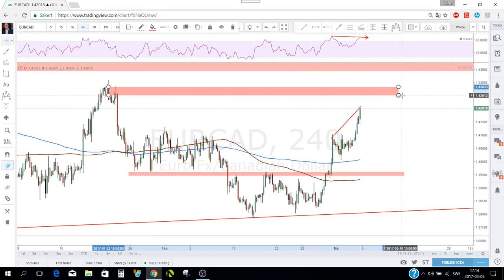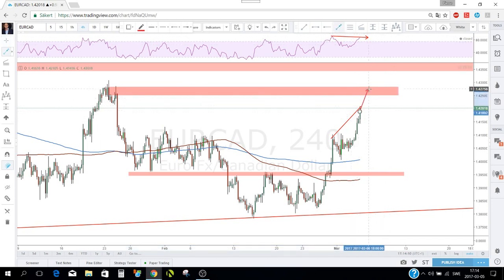When price hits the 1.42 area, start looking for maybe a bearish evidence to try to short it from that level, if price makes it all the way up here. That is the level where I will be looking, and I will put my alarm just below this neckline here. I will put an alert. There you go.